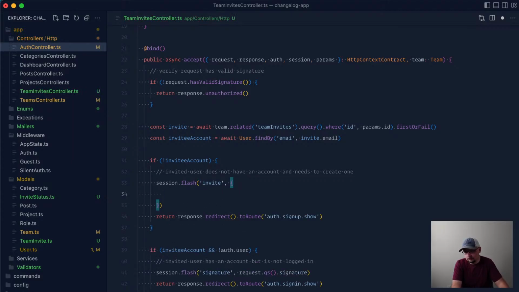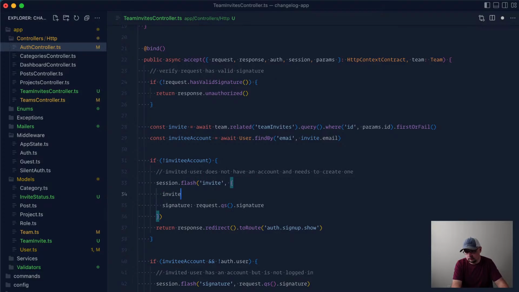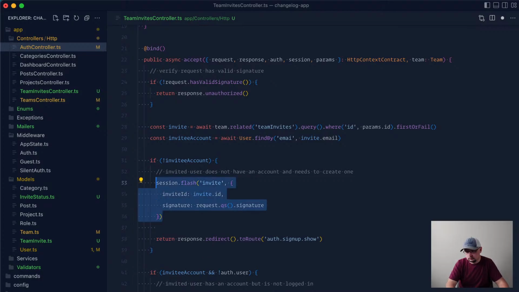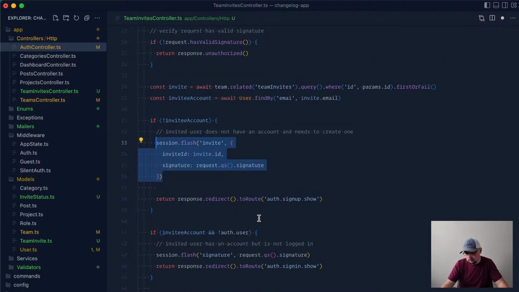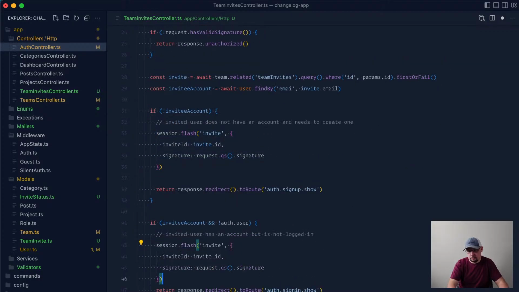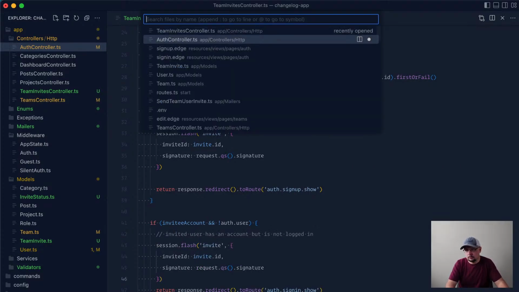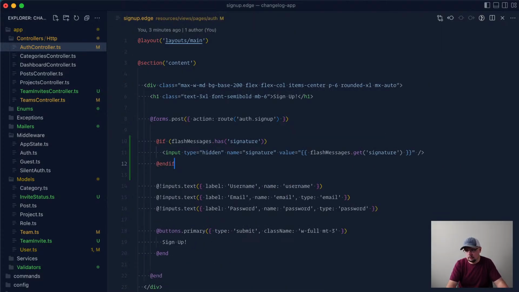So let's do signature as it was. Hopefully I copied that. I did. Cool. Signature. And let's do invite ID. Okay. Scroll down, set that for this one here as well. And then let's go change our here.